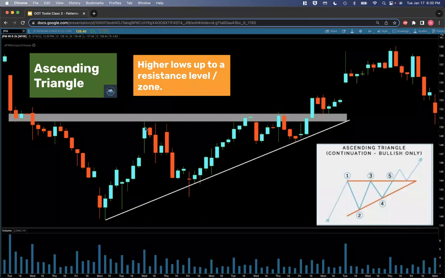So important to note that there is a deeper level and deeper meaning to each and every one of these patterns, why they matter, right? And there's always a human psychology aspect to each and every one of these patterns. And that's why it matters, right? It doesn't just matter because we draw a line here, draw a box here, boom, that's it, right? I want everybody to understand what it means and why this is the way it is, because this is what will help you grow. This is what will help you identify these other types of patterns that we won't even talk about tonight, but you'll see similar price action, whether it's weakening or strengthening in the bulls or bears favor, and you'll be able to identify it, not necessarily as a pattern, but as a repeatable type.